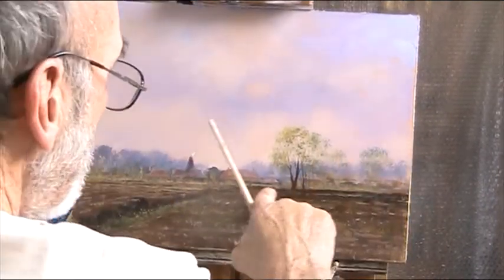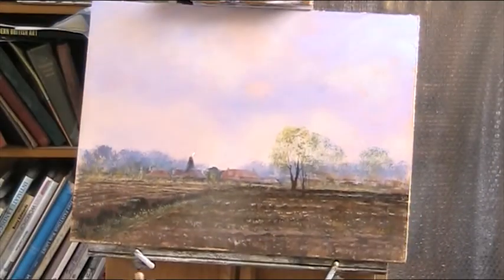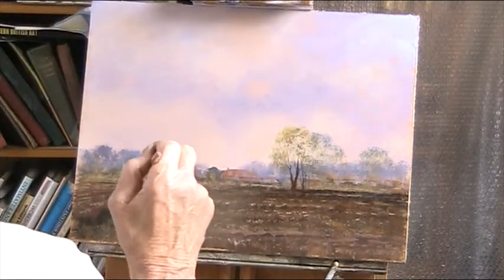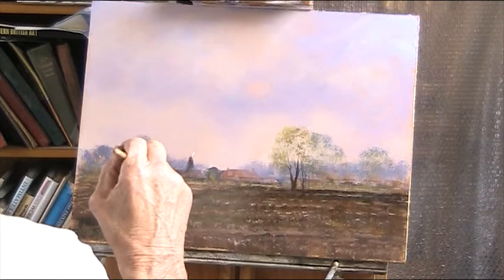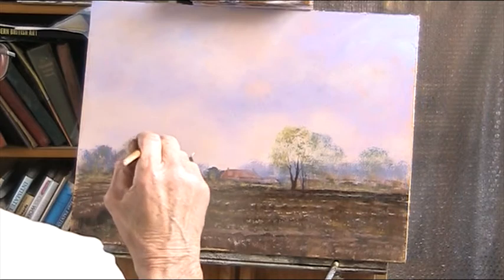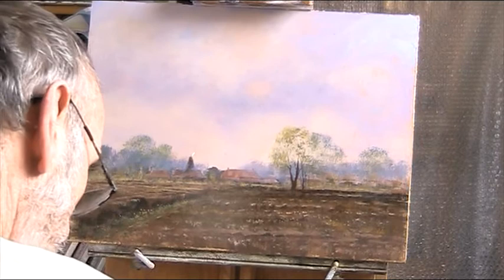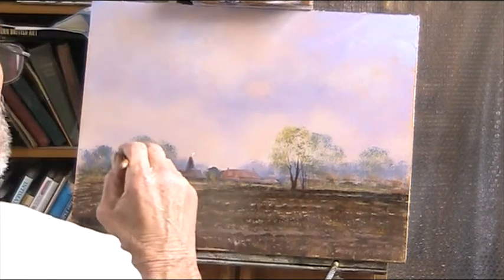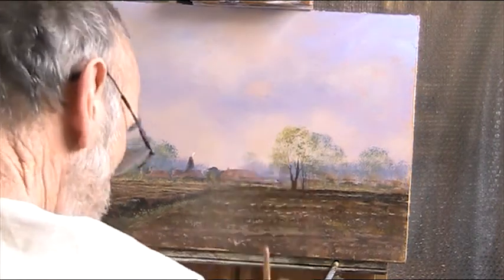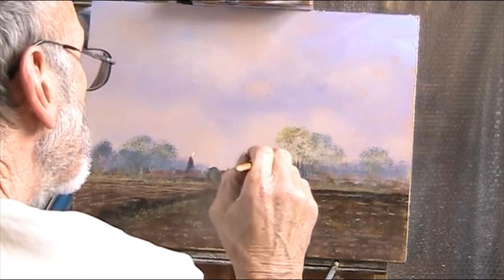By the time I put these come up, we'll imagine there's a road behind there, a farm road. Try and get a pleasant shape around there. And same over here, we'll get some blues in there. Okay.